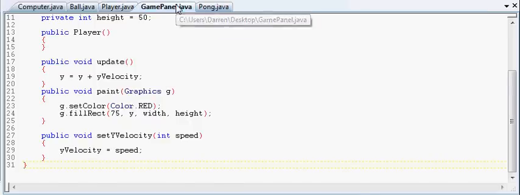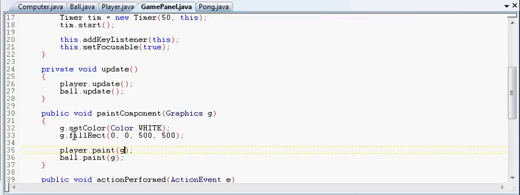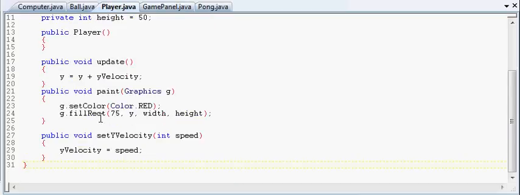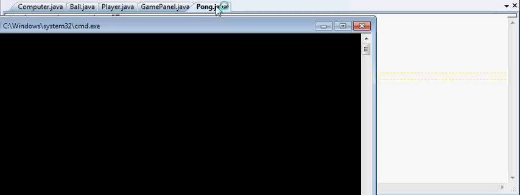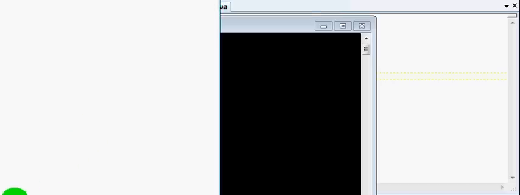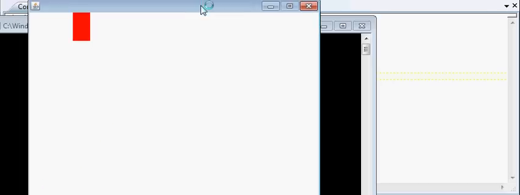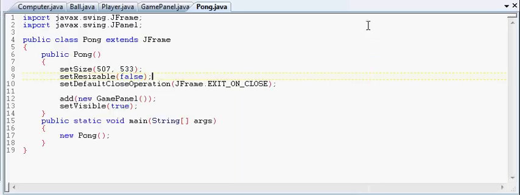Okay, because what happened before was I set the color to white. I draw a nice background rectangle just to clear the screen. And then the player gets painted, and I never set a different color, so it was going to be white on top of white. So the player was there. We just couldn't see him. Okay, that should be better. Let's see. There he is. We didn't set an initial Y position, though, which looks kind of weird. So let me do that before I test that.